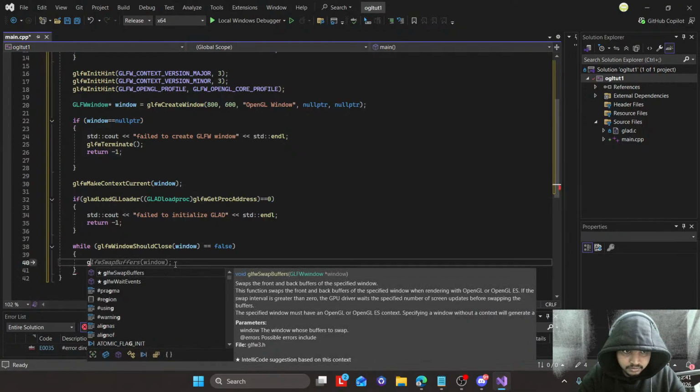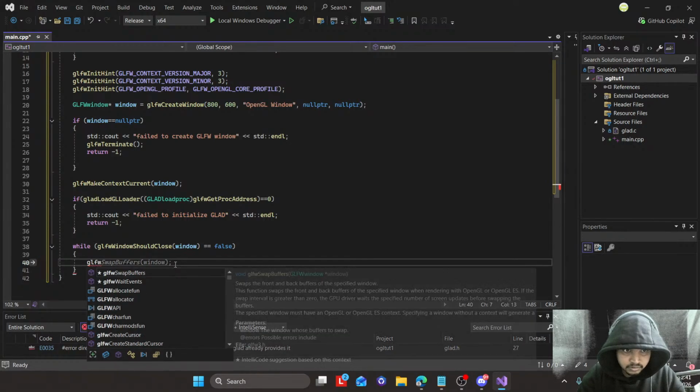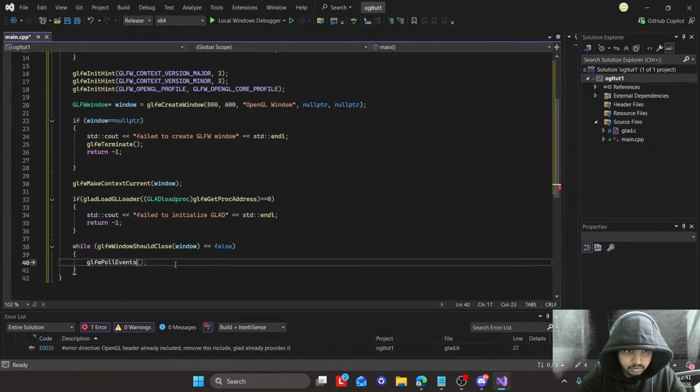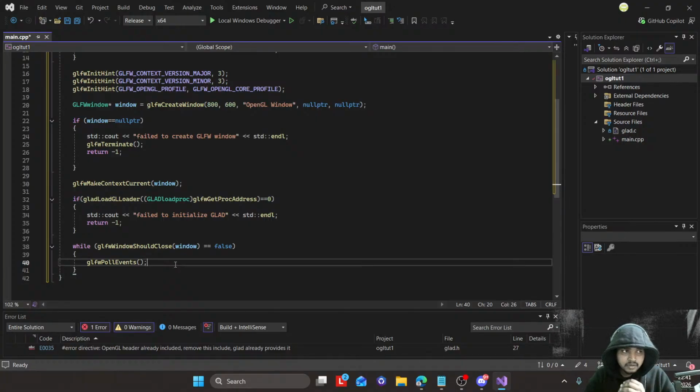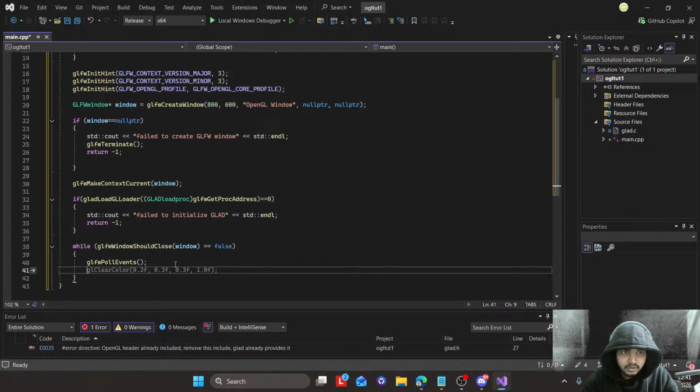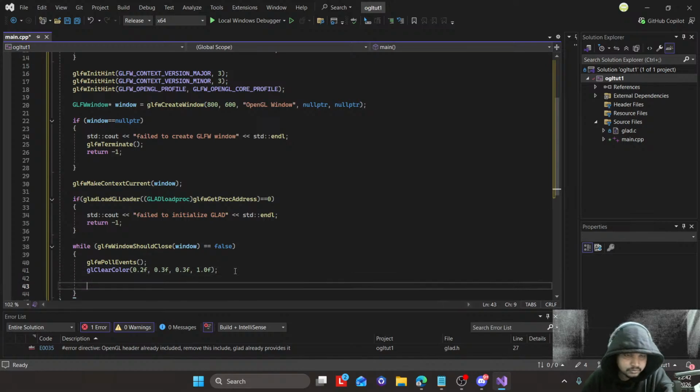So what we will do is polling all events. What poll events does is it takes input and checks for inputs every time. If you have heard of CPU polling, you may compare it to that. And what we're going to do is glClearColor. We will give the background this color. I don't know what it is, it's suggested by Copilot.